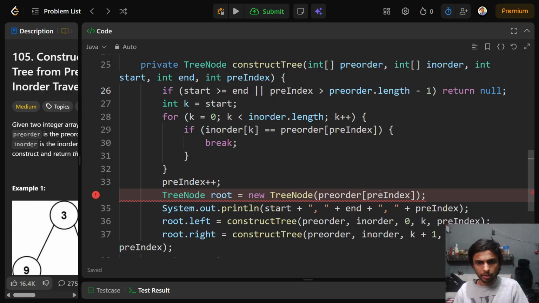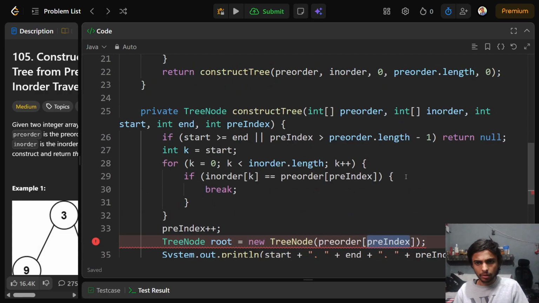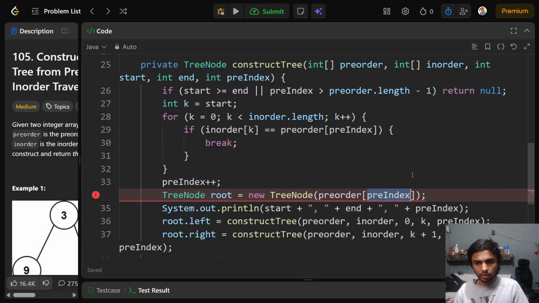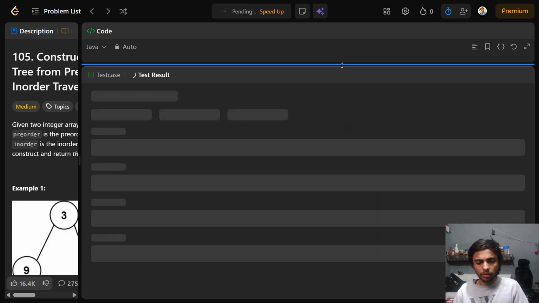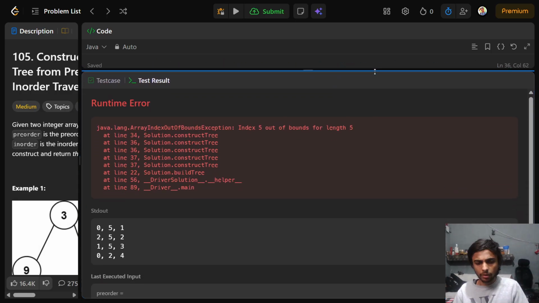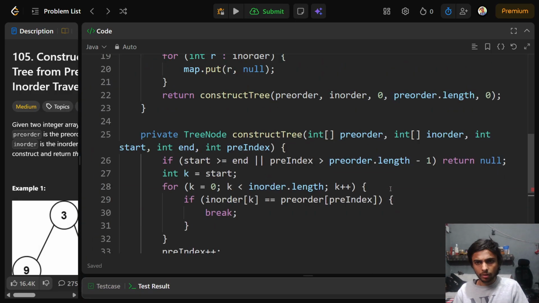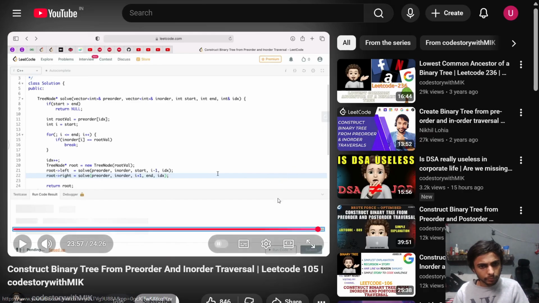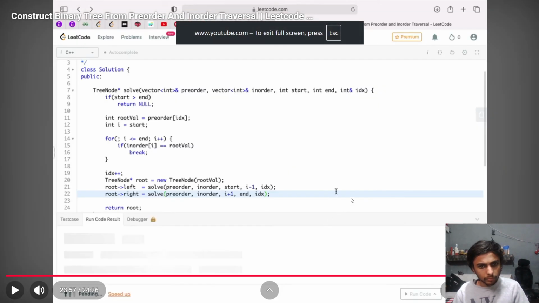Bound, how to bound pre-index. K minus 1. Okay. I minus 1, start, end.